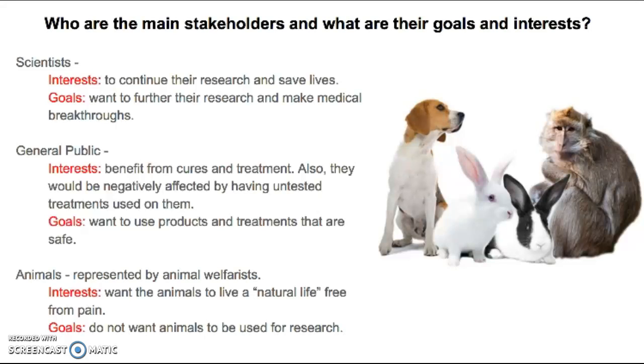And the third and final main stakeholder is the animals, generally represented by animal welfarists and activists, and some of the general public. Their interests are that they want the animals to live a natural life free from pain and discomfort. Their goals are that they don't want animals to be used for research.